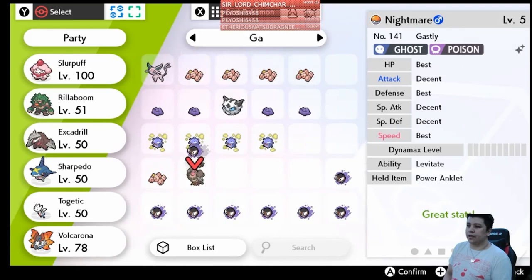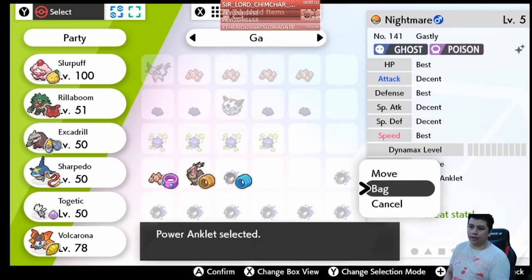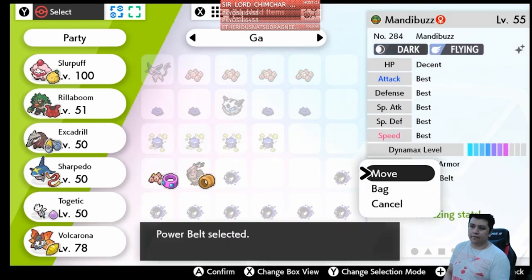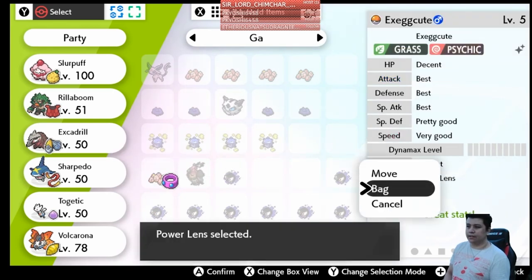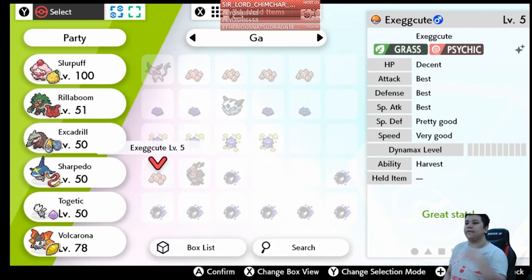Perfect. Here's how I'm going to double check that. All of them have the power items that I placed on them. I'm going to go ahead and put those right back in my bag. And this is all live, so you guys can see this isn't some sort of trick or anything. And it literally took me 2 seconds. Without the whole explanation, this will literally take you 2 minutes.